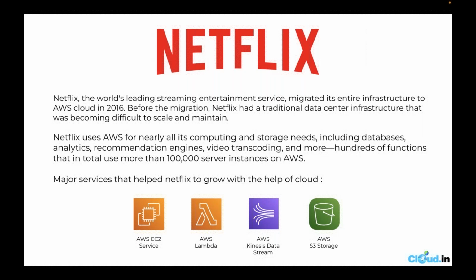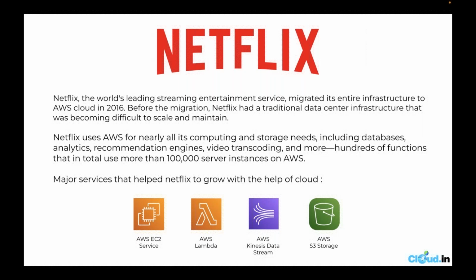Flexibility was another benefit, where AWS allowed Netflix to use a variety of services to meet its specific needs and to experiment with new services and features to improve the platform. Then cost saving was one benefit, where AWS helped Netflix to reduce the infrastructure cost significantly by only paying for what it uses and eliminating the need to invest in expensive hardware or data centers. Earlier, Netflix used to invest a lot of money to maintain or buy the hardware. Now the cost cutting was done on that part as well.